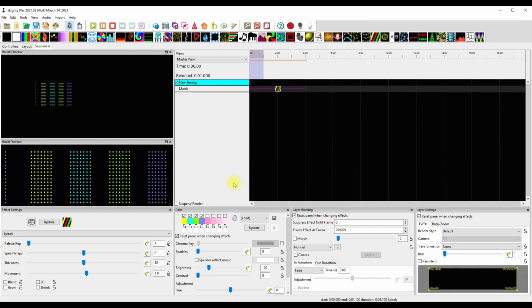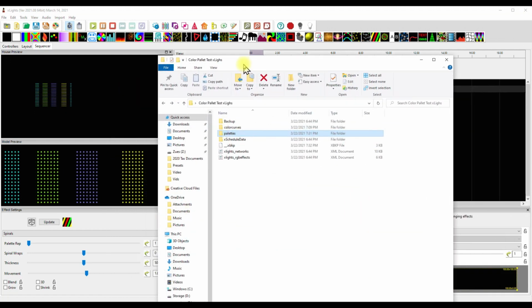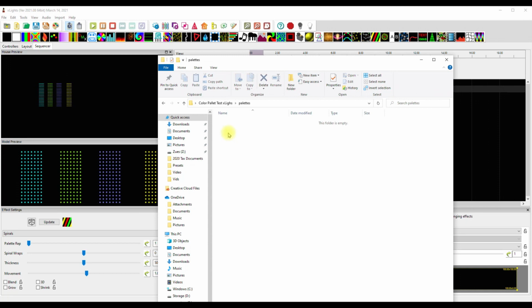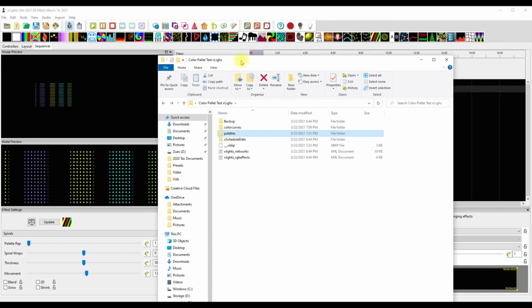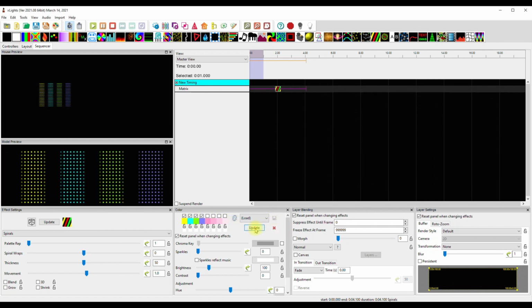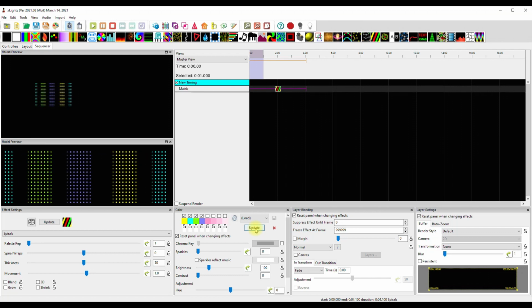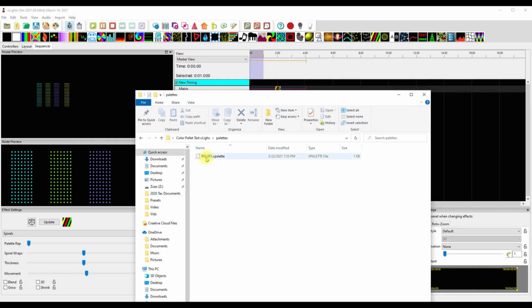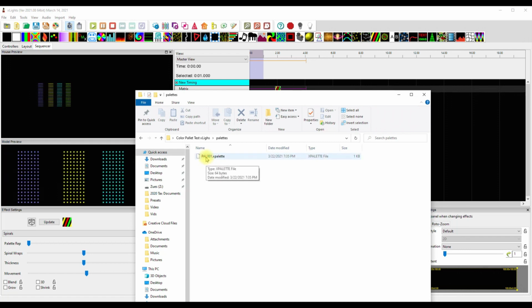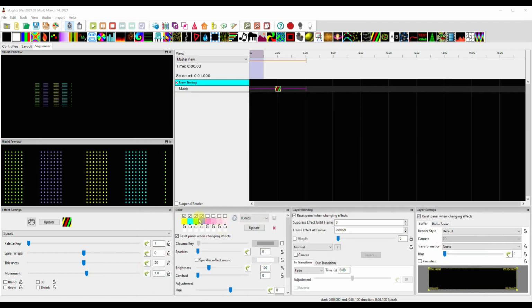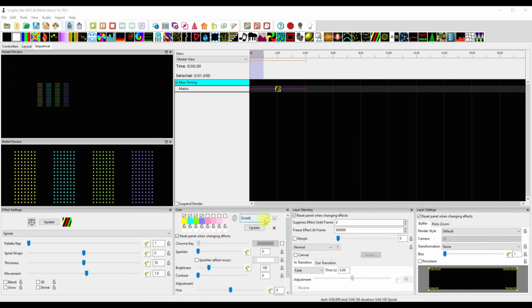Sure. Well, there's this thing over here called Pallets. This represents the directory that this is in. If we click on Pallets, there's nothing in there. Normally there's a default name, but I think I deleted it. But watch what happens when I save this. I'm going to click Save Update. Aha. Kind of cool. Now, if I double click on Pallets, we see we have a new palette. And this represents this. Pretty cool stuff.